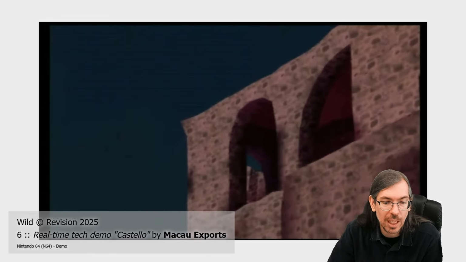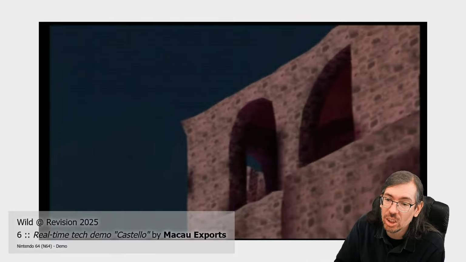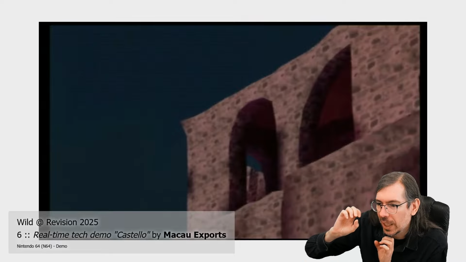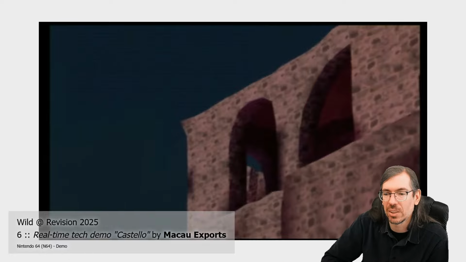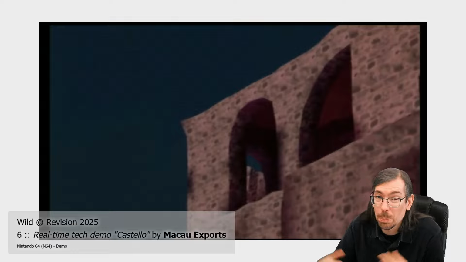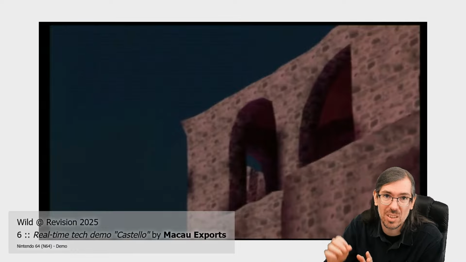In 6th place, real-time tech demo Castello by Macau Export. I particularly like this one, the 3rd Nintendo 64 demo in the competition. I really love the mood that it had. It wasn't trying to be a technical demo, it had a concept feeling behind it, showing this castle with this very good lighting, and you could barely tell that it's a Nintendo 64 demo with all of the mood aesthetics behind it.